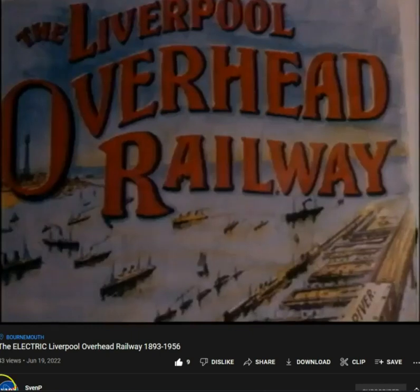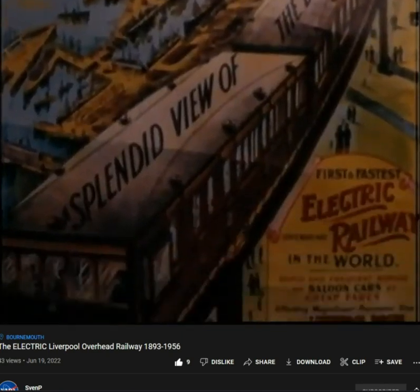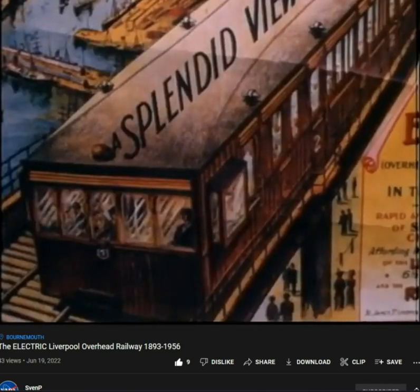The railway was the first wholly elevated line in Britain, the first elevated railway in the world to be worked by electric trains, the first line to be controlled by automatic signalling, and from 1921 by a system of coloured light signals. And it is also credited with installing one of the first escalators at a railway station.